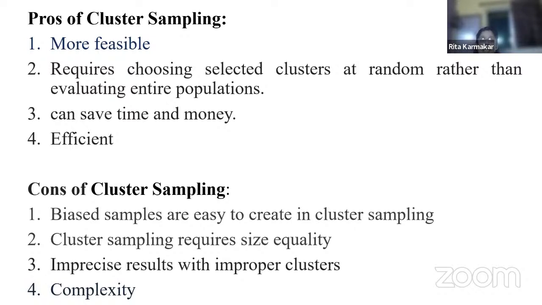And it saves time and money, because once the clusters are selected, you don't need to think of those clusters which are not selected. You only need to work with those clusters which are selected. But the problem lies there only. That is the advantage, and if not efficiently used, it is going to be a con of this sampling.